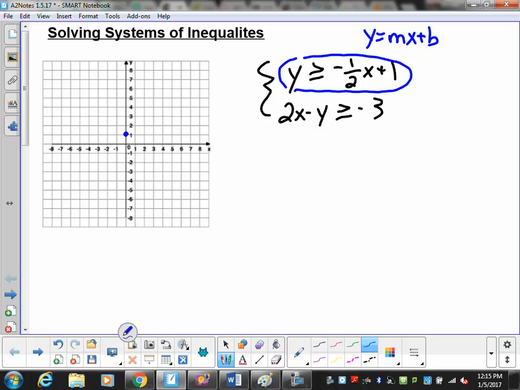Okay. From there, what's our slope on that first inequality? Negative 1/2. So from that 1, I'm going to go down 1 and to the right 2. And again, I can just keep doing that as long as it'll let me. Or I can go up 1 and to the left 2. So hopefully at that point you can see there's a straight line.